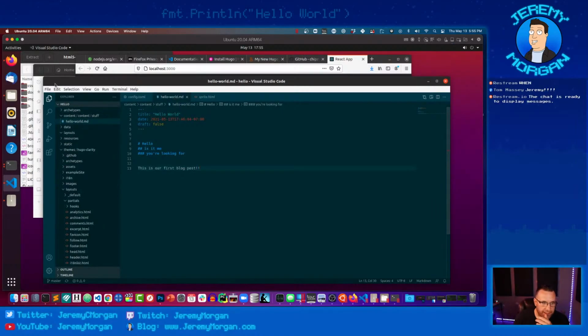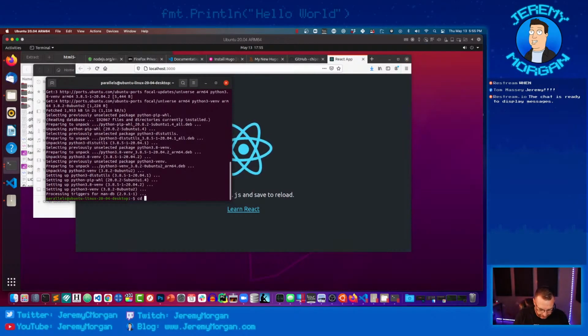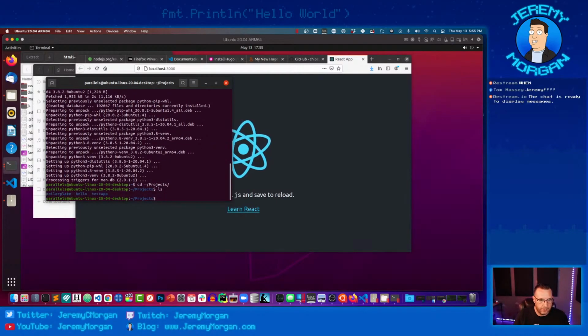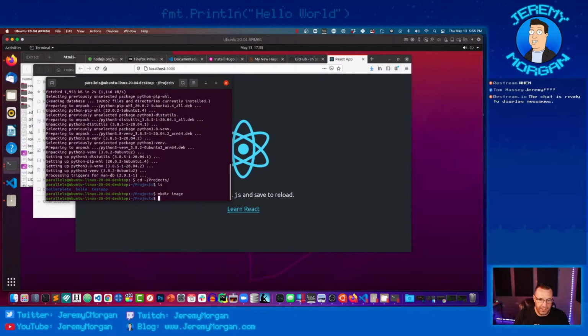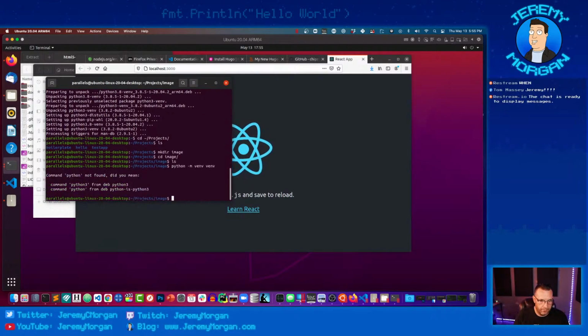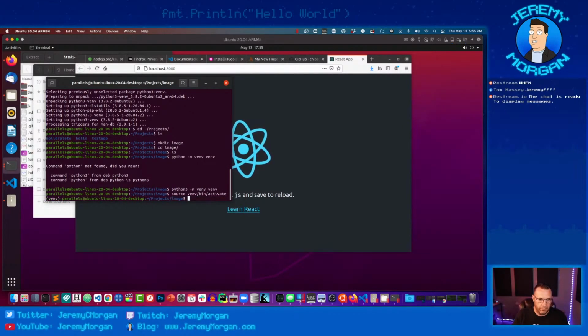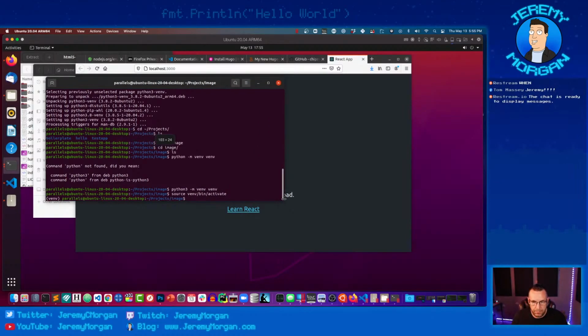so this was our Hugo site. This thing worked great. Now we're going to try some Python stuff, right? So I'm going to jump into projects. I'm going to do that little image demo that I did earlier. Oh, let's see. Oh, Python 3 needs to be aliased. All right, cool. So we have our little Python environment here.